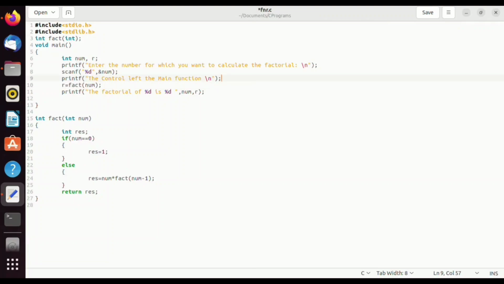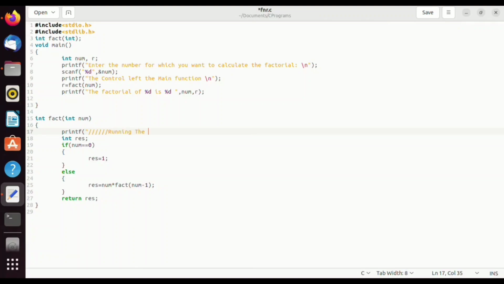After this, we'll write another statement. Let's say printf, "running the recursive function", and \n for the next line.